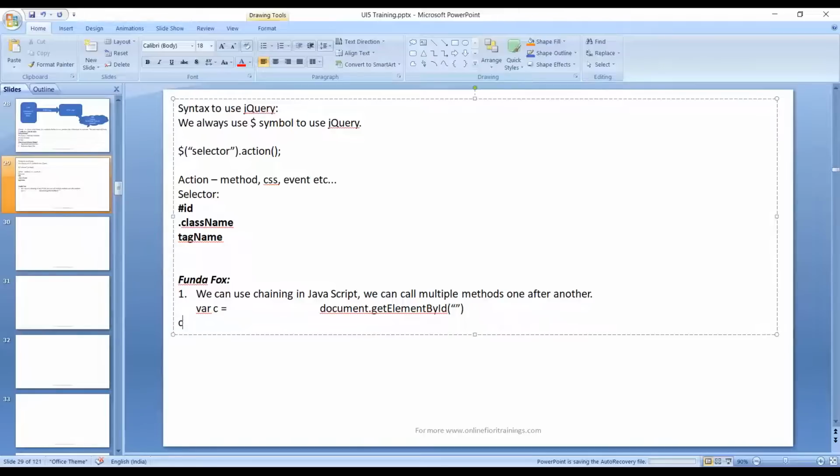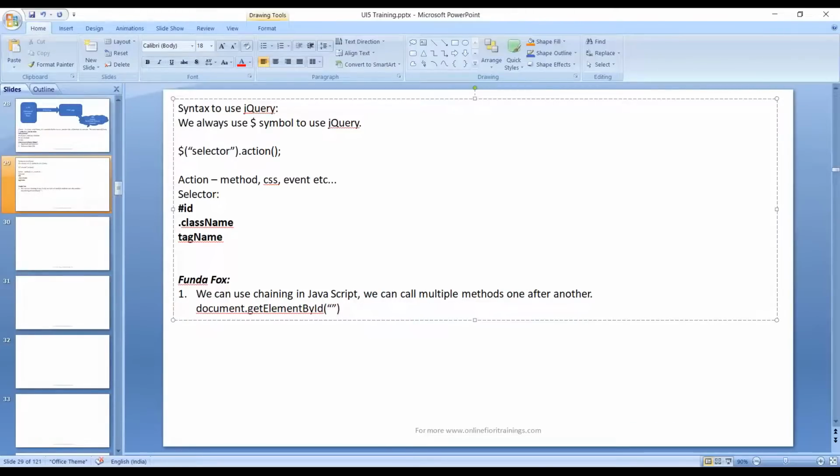This is what you were doing. You don't need to do that. You can do it in a single line. Whatever this is producing, you can say dot value. This is called chaining. So here, the first part is producing some object or doing something. On top, we are doing the next thing. This is called the chaining concept in JavaScript. It's there in every programming language.